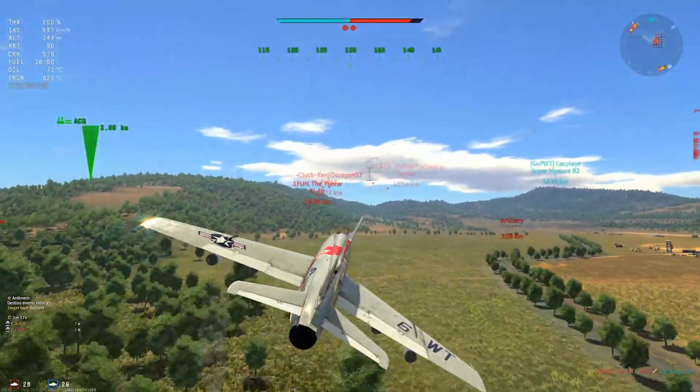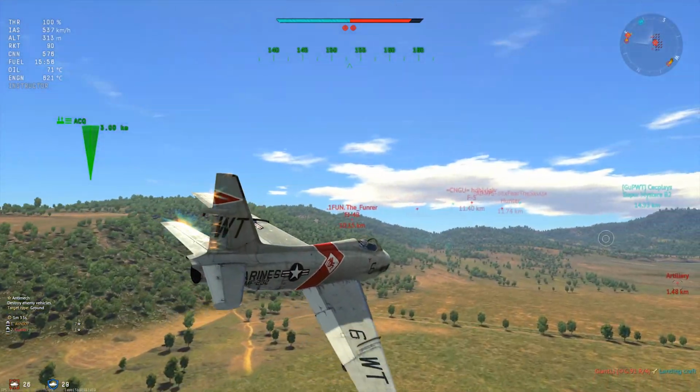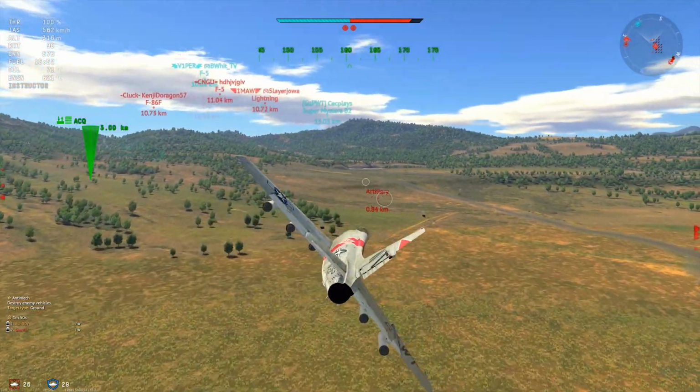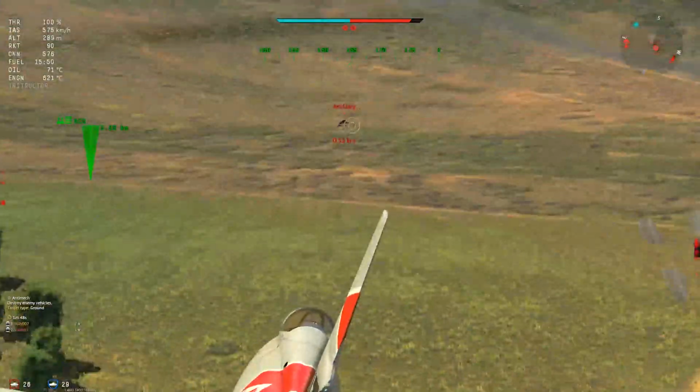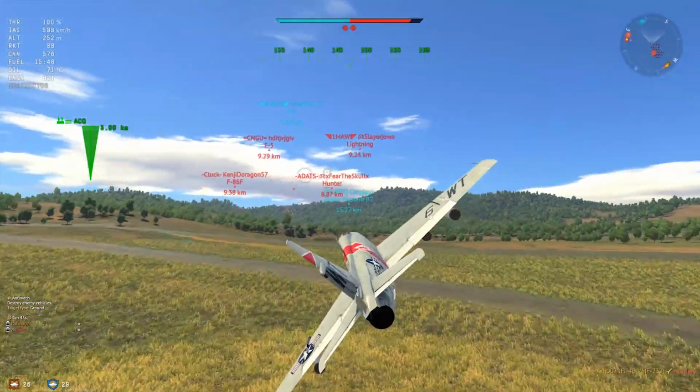And look where the rockets went. Did you see that? You see the rockets go flying off, bouncing off the AAA unit? Crazy stuff. That anti-air is actually still alive because I didn't actually hit the anti-air. It bounced directly off the gun shield of the anti-air platform itself. So how that happens, I have no idea.